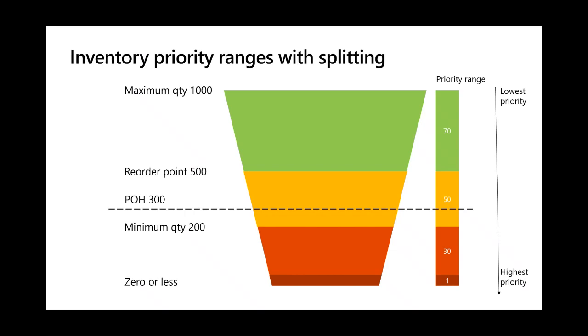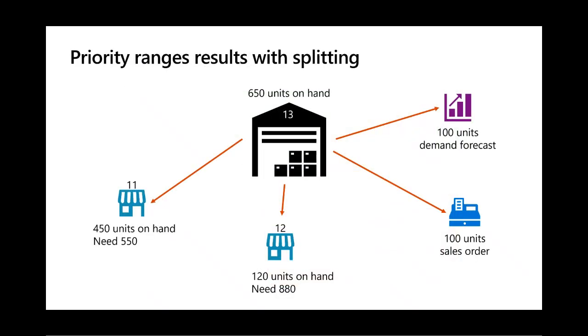Now, this is a really interesting scenario to use, especially when we put it in the context of that same business scenario we've been referring to this whole time. So now when we look at warehouse 11, we have 450 units on hand, which means I will first get a transfer requirement for a quantity of 50 and a priority of 50. And that's for the chunk of inventory that gets me up to my reorder point in the system. I'll get a second transfer requirement with a quantity of 500 and a priority of 70, which will bring me ultimately back up to my maximum.